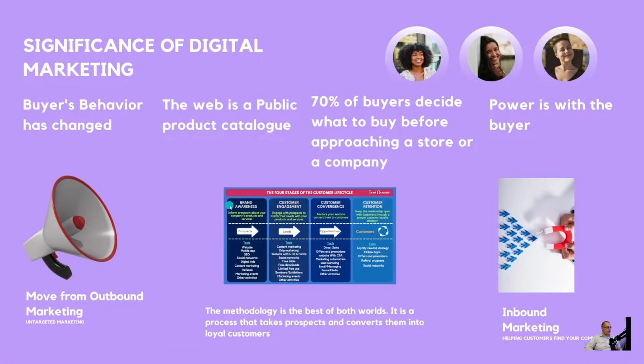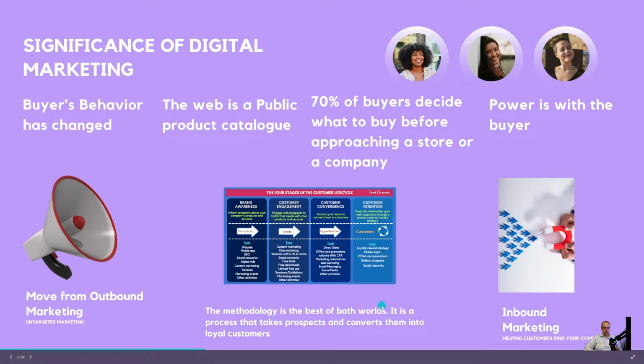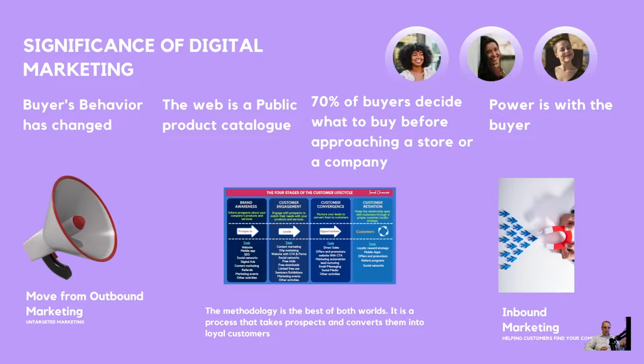All right, because it will help you develop brand awareness, customer engagement, customer conversion, customer retention. However, the entire course focuses on the alignment of both. So you can have inbound for a certain part of your sales process, and then the outbound part, which is the part where you can handle the customer directly and sell to them. All right, so this is what's important.